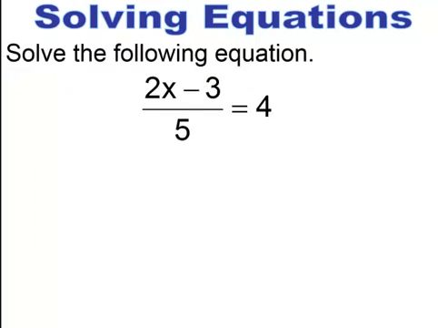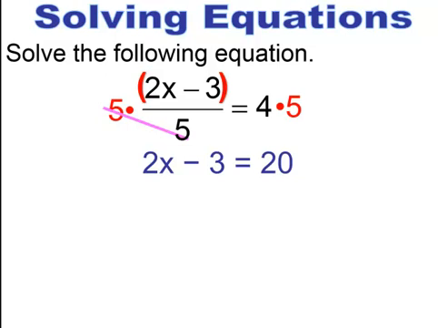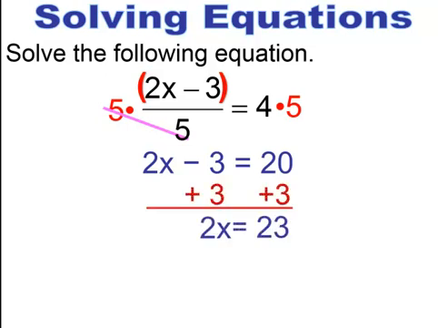Pause and try. So in this case, the first thing you're going to do is multiply by 5 to get rid of that division. Then you have a two-step equation. Make sure you multiply that 4 by 5 also. So that's where the 20 is coming from. And then you're going to add 3 to both sides, divide through by 2. And notice here you end up with the fraction as a solution. I want to be clear that we do get fractions as answers. Leave it as an improper number. That works in algebra.